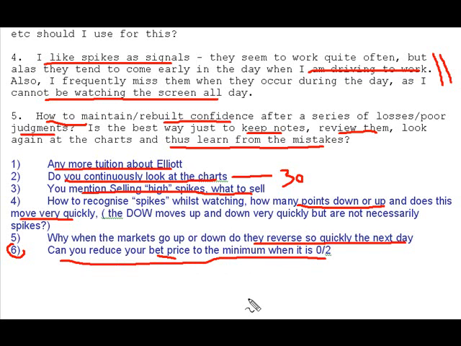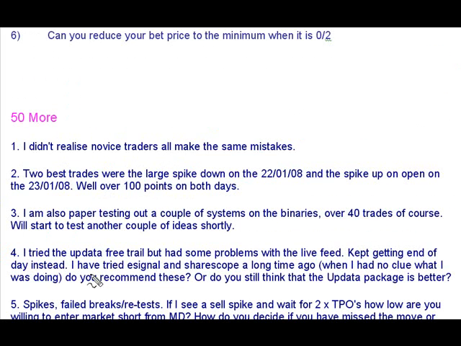Now, with 32 minutes, we'll just do one of the 50 questions just to make a start on the 50 questions. The first question is actually a very good question. I didn't realise novice traders all make the same mistakes. It took me a while to realise this. We all tend to be very proud of our individuality, and one of the most interesting aspects of trading for me has been to realise that in fact we all do the same things. The markets have the same impact on all of us. I know this isn't really a question. A lot of these 50 aren't really questions. They're just comments I thought were perhaps interesting and useful. So I'm hoping that I can deal with all 50 in one final session. Whether I can remains to be seen.